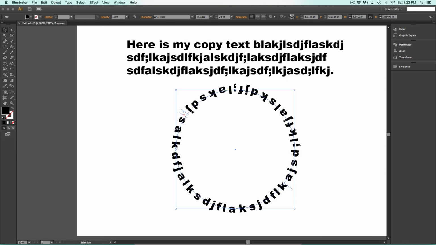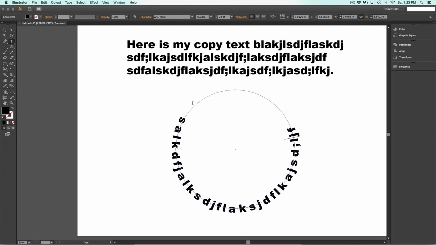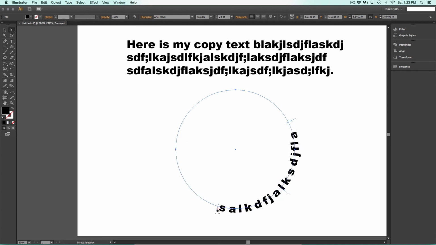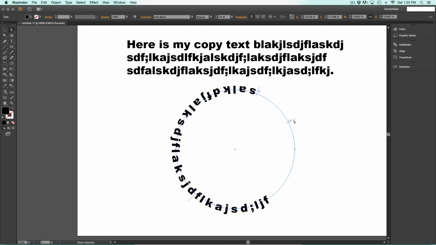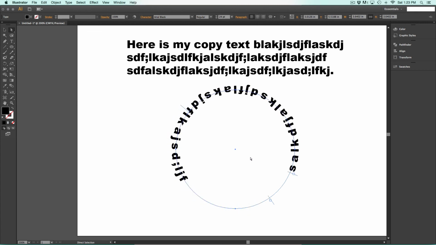So maybe this is hard to see because I have so much going on in here. All right, this will be a little bit easier. I'm just doing this on the fly. Apologies. I'm just trying to get this done and over. So this is where it ends. You can change where it begins just by moving it around. So this is where it ends. There you have it. If that's where you want it, you can do whatever you like.